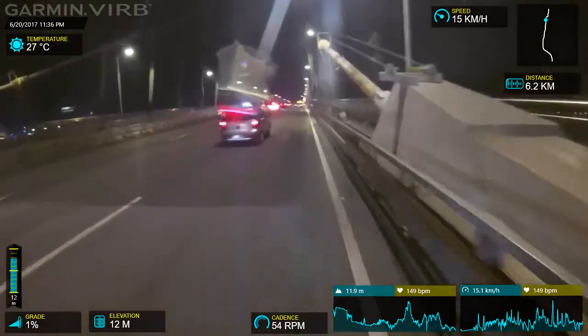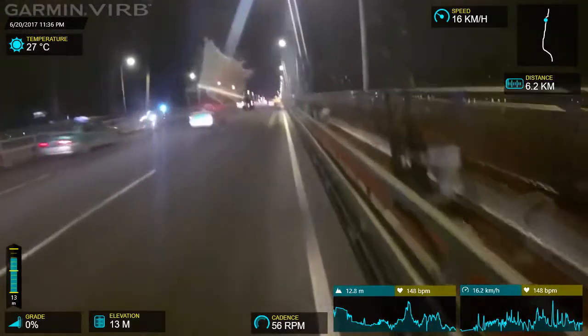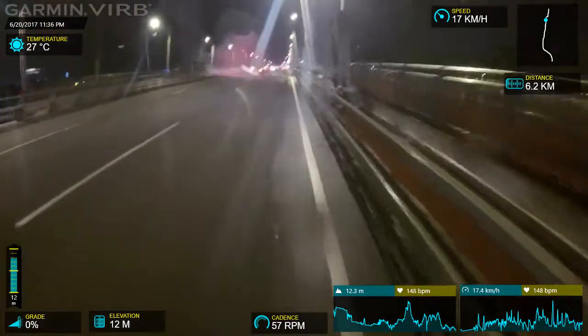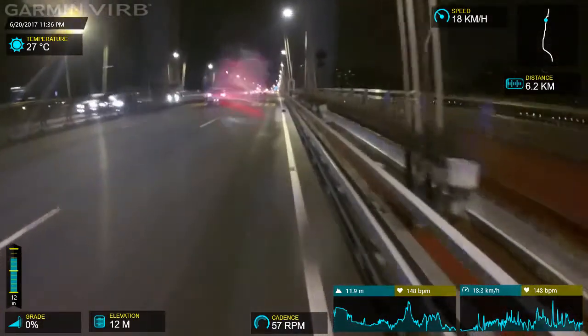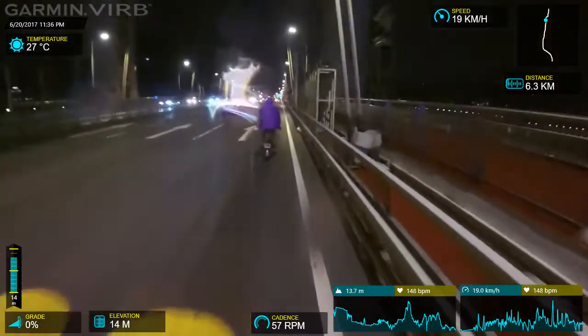And actually, this is not the big bridge. This is the bridge to the bridge. There's another bridge coming up. Another bridge.